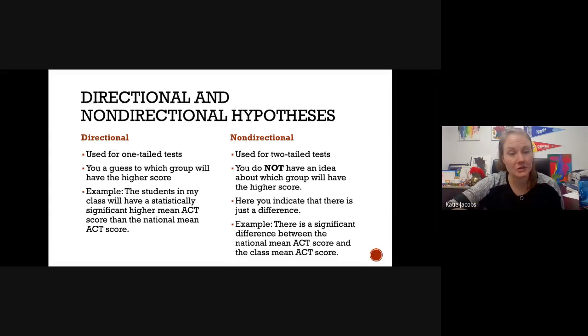You all have made it to college. This is, I believe, a 3,000 level course, which may indicate that you all are juniors. And I know that we may have some first years, sophomores, and seniors in here as well. But typically, a majority of students who take this class are junior level, which means that not only did you take the ACT score, not only did you consider going to college, you're actually here. And so for me, that would make me think that you all probably would have a higher ACT score than the national mean. And we can test this out. I may collect all your ACT scores this week.